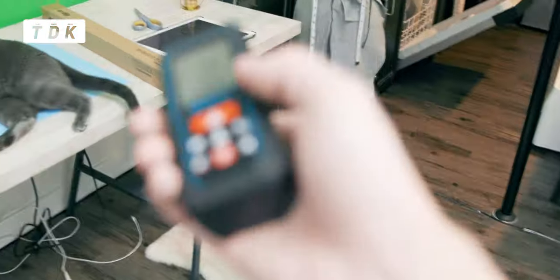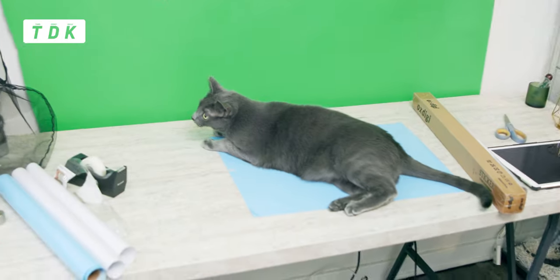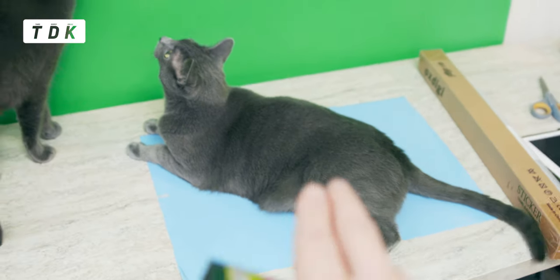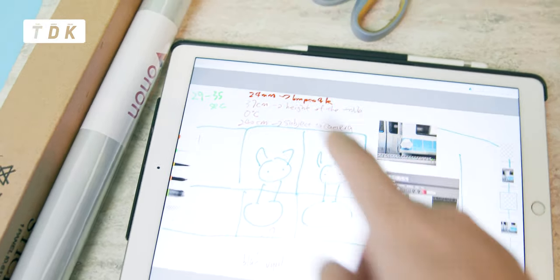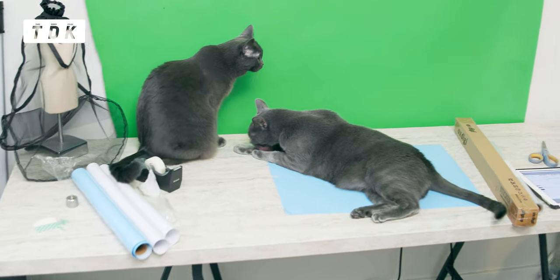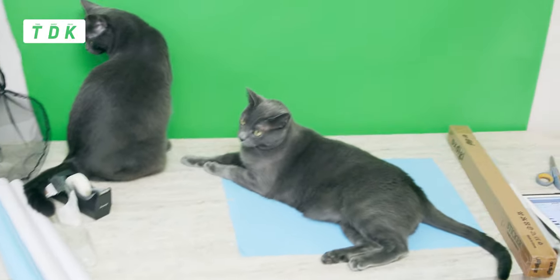So now I've pretty much set it up. I use this very handy tool to measure the distance between the subject, which is going to be here. Dolby is perfectly lying down here to the camera. Because like I said, I already created a scene — I have all the reference laid out already. So I know exactly what distance I need and what focal length I need, so I can get the best result when I put them into the 3D program in post. Then I just need to adjust my lighting here, and then I should be all set.